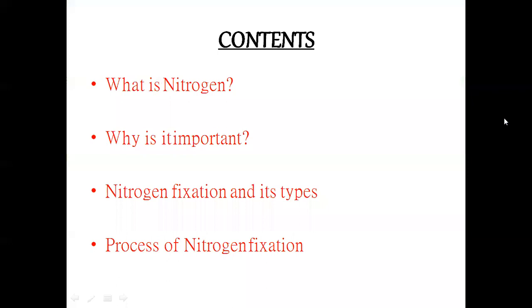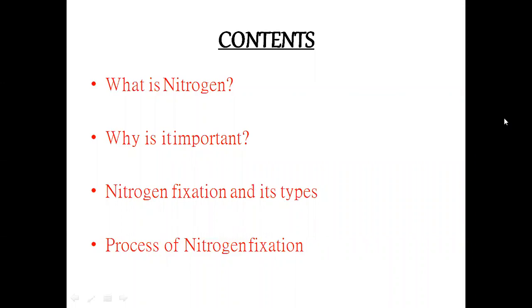So basically, in this content, what nitrogen is, is a very simple thing. You are very much familiar with it from your standard 9 and 10. You have studied the chemical formula and molecular basis of nitrogen. Why it is important is also very important, because once nitrogen is fixed in the plants by different modes, you need to know how it works in plant physiology or animal physiology.